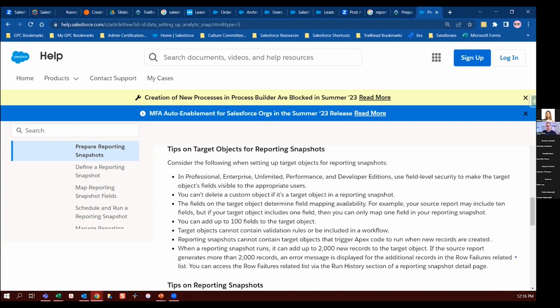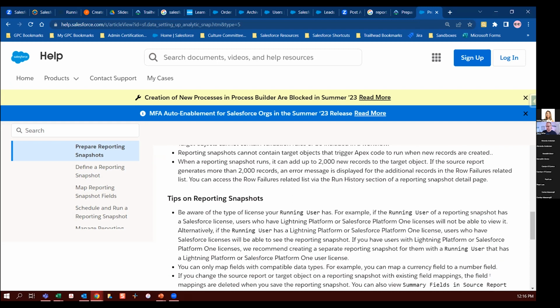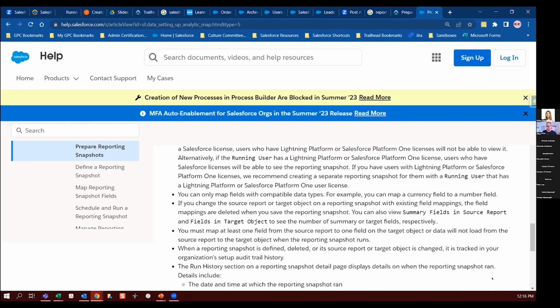Where I got caught up mostly was on the target object. So really take time to run through the tips, the limitations and the considerations and all of that. I thought it was interesting. I didn't want to necessarily cover this in the PowerPoint, but I really encourage you to look at this one in detail, because I think it will also help with situations when you could recommend it versus knowing that it's not probably going to be what they're looking for because of those limitations.